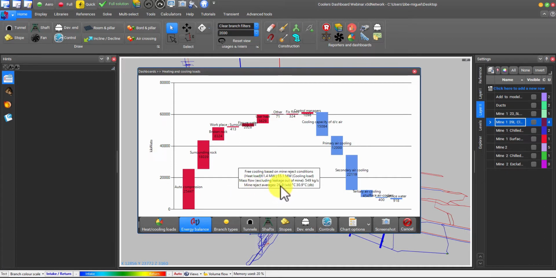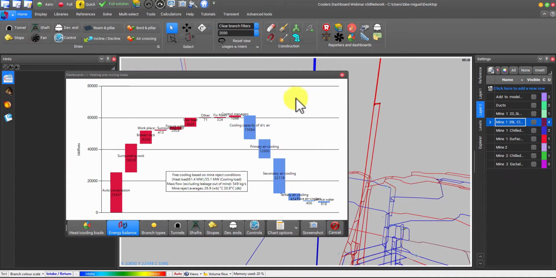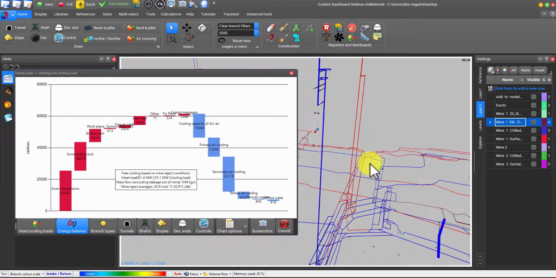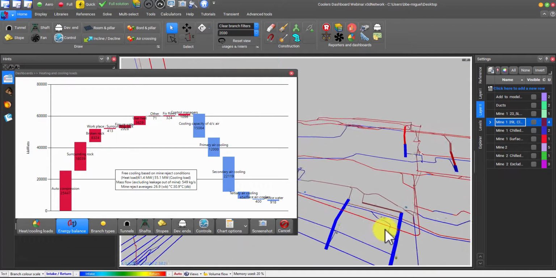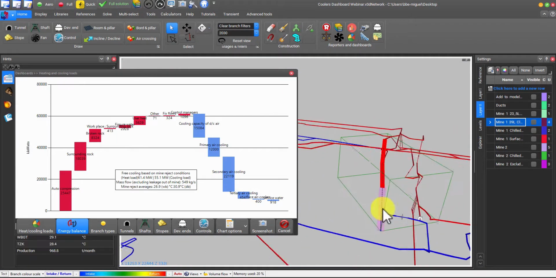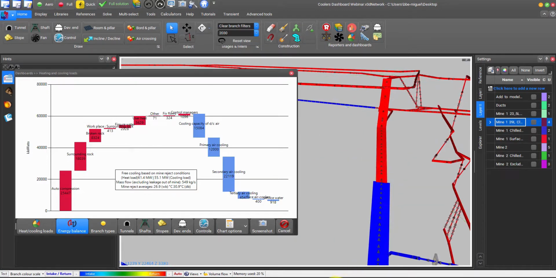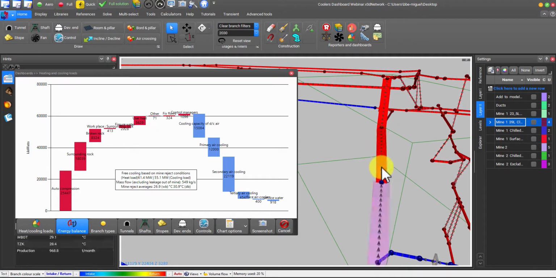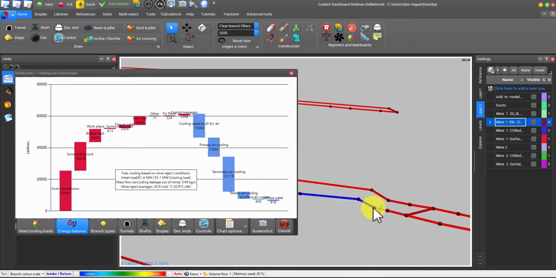Now the mine reject point for the calc is the point where, if you've set up your model correctly, air goes from intake, which is blue, to return. So in this case, for this portion of the model, we would have used that point there. There'd be a node here for the mine reject. For this portion here we would have used there. That point there is for the reject calc.